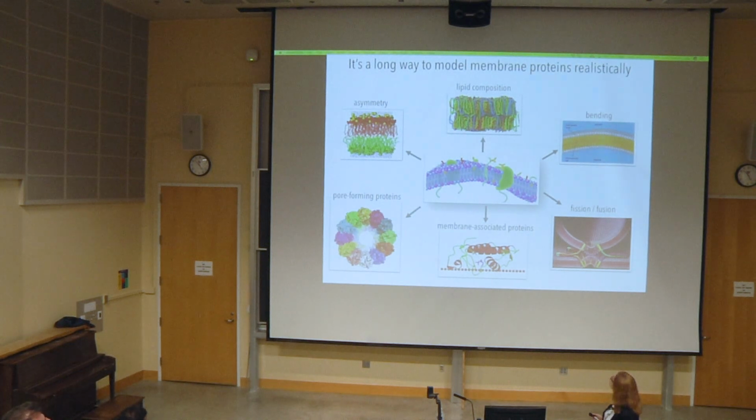Membranes are incredibly complex. This is a very simplified picture of what membranes look like. Membranes are asymmetric, so they have an inner leaflet and an outer leaflet that have a different lipid composition between the two of them. They have not just a single type of lipid incorporated. There are, I think, over 600 different types of lipids known currently. So the cell makes a vast variety of lipids, and we want to be able to model that.